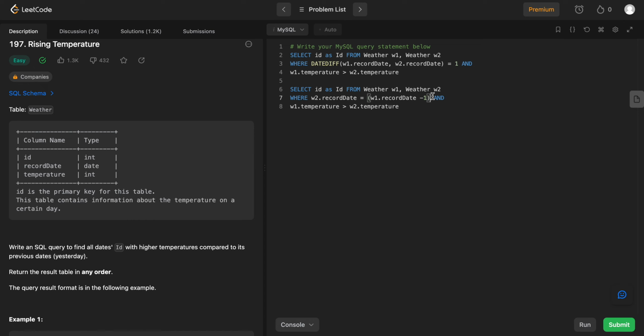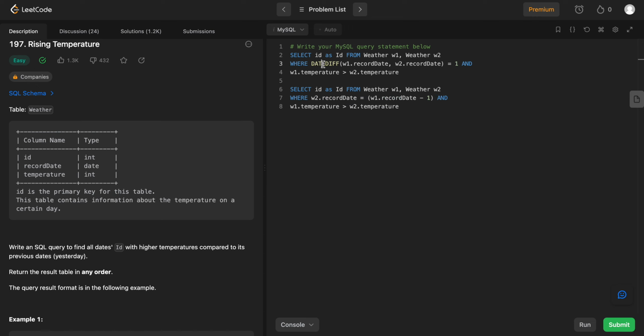So basically I'm checking that w2's record date is equal to date minus 1, checking for the previous date, but this failed in a few test cases, and the reason why it failed was because anytime the date is between the end of the month to the next month, it doesn't really know how to compute these values properly.